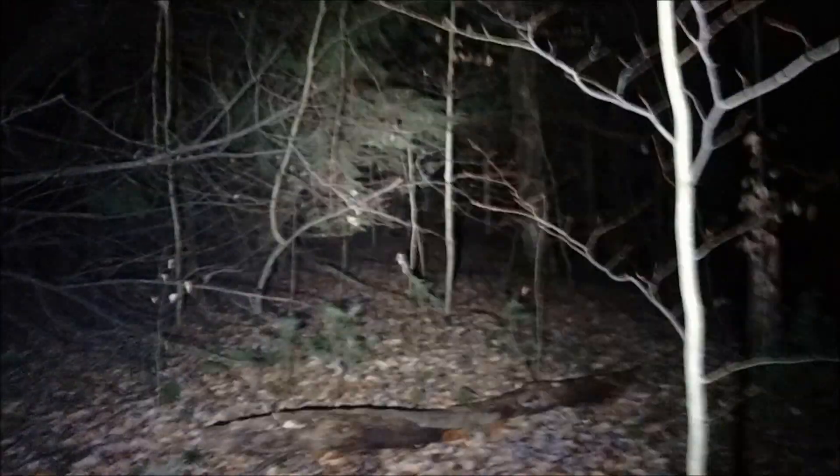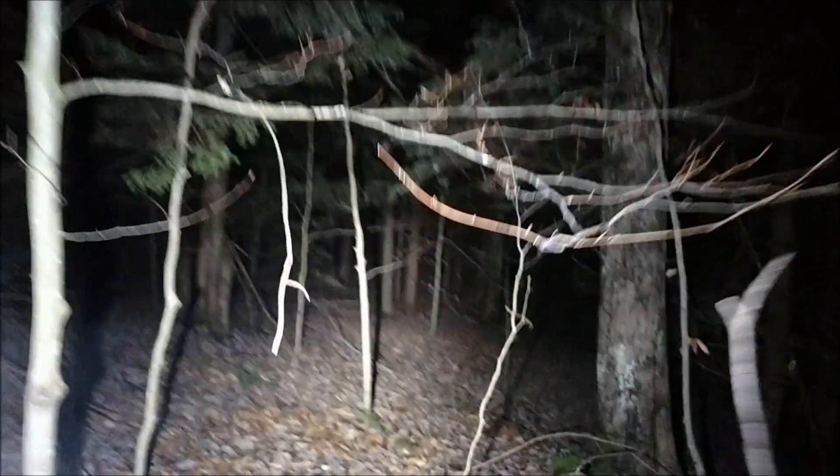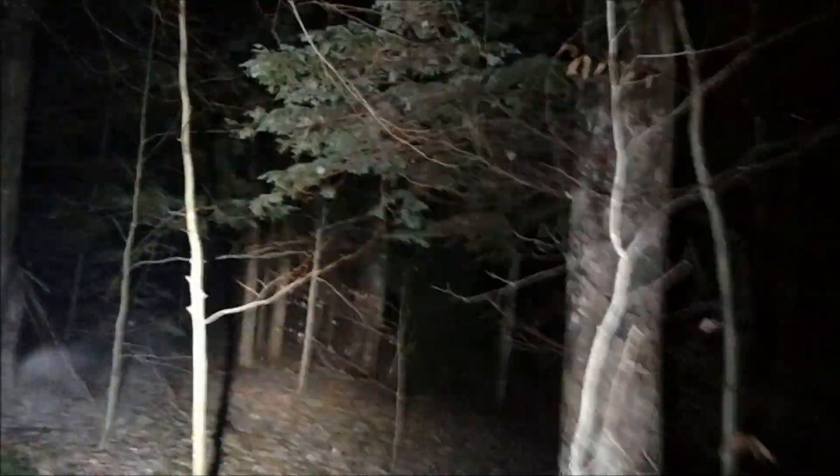Very floodlight. We'll get into the tabletop after this — I'm going to go home and film that. Here's low mode, still very bright. Here's high. This thing really throws. You can easily see 100 or so yards with it, no problem — despite how bloody cold it is. You can see I'm in some thicker stuff here. So we're going to shut this off and catch it back later tonight for the tabletop.